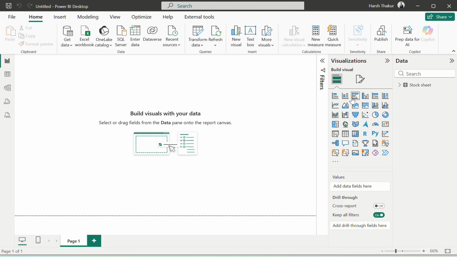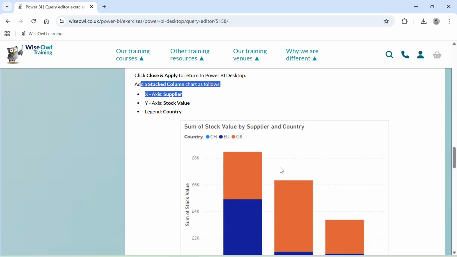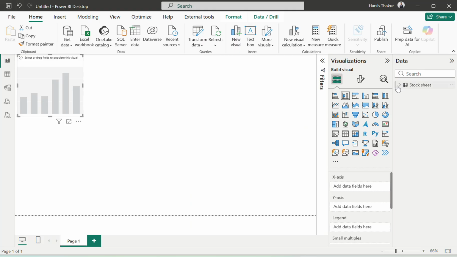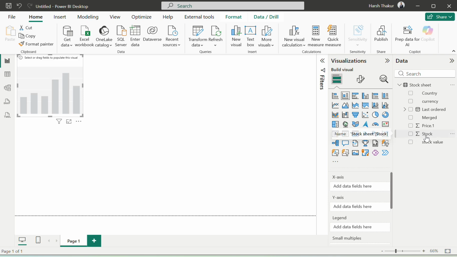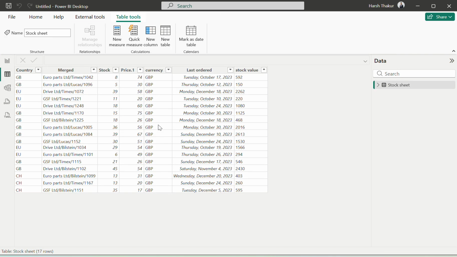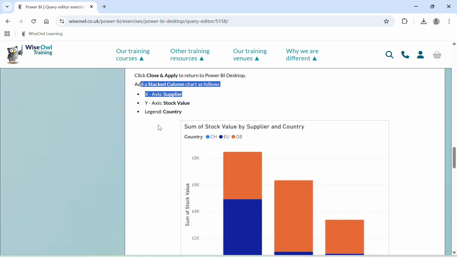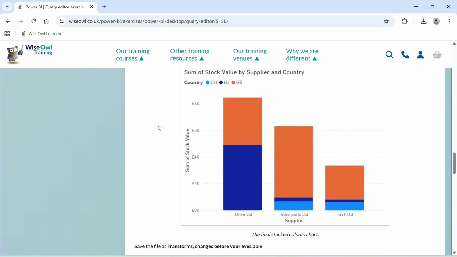So I will add one stacked column chart like this, and x-axis we can put the suppliers, and y-axis, what is the supplier? Supplier as in the country, right?